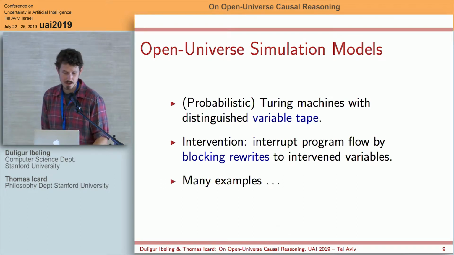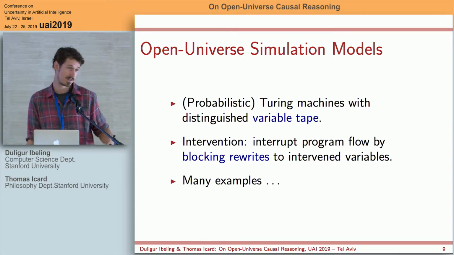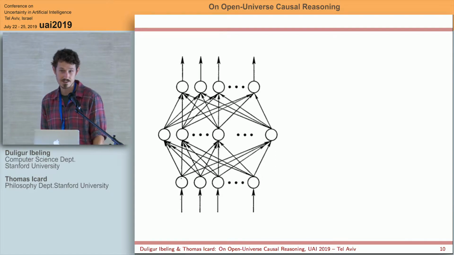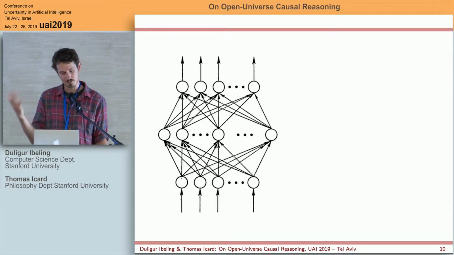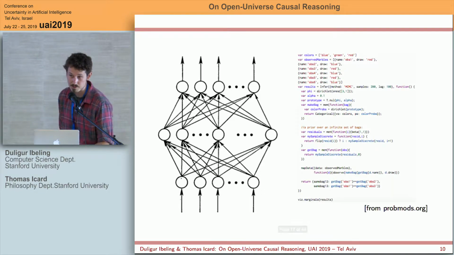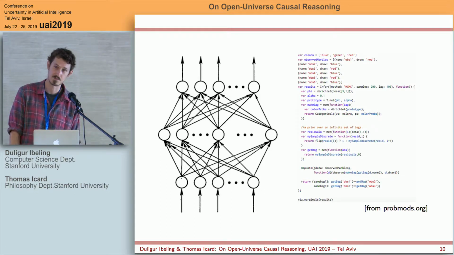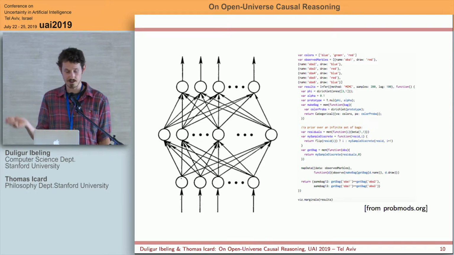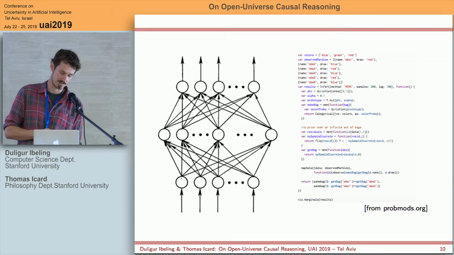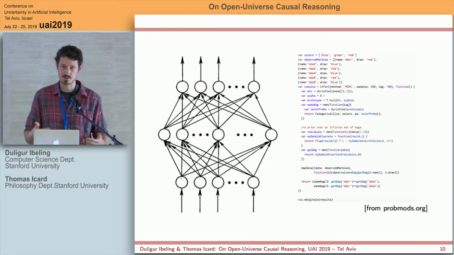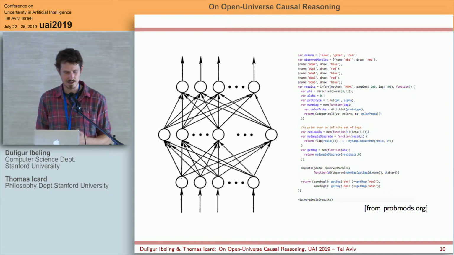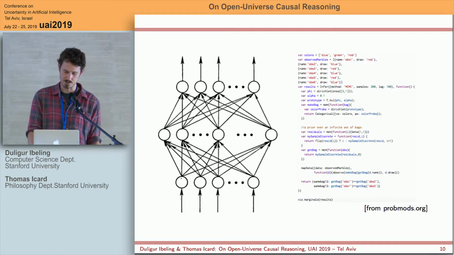There are many different examples of this kind of idea that have actually been explored in the literature. Going back all the way to the early 90s, late 80s, people have explored formalizing conditionals in different kinds of neural networks. And more recently in probabilistic programs, currently there are a number of labs exploring implementing something like Pearl's do operator, something like the thing that we defined on the previous slide, to try to encode notions of counterfactuals and so on in probabilistic programs. So we want to understand the foundations of this kind of approach.